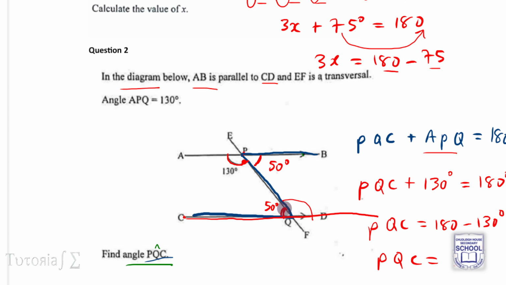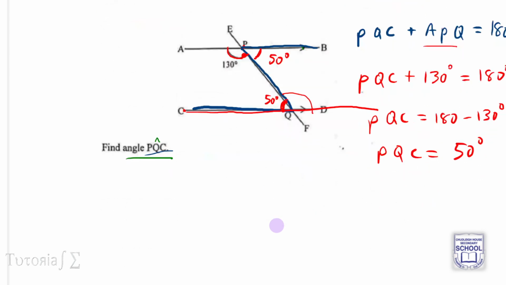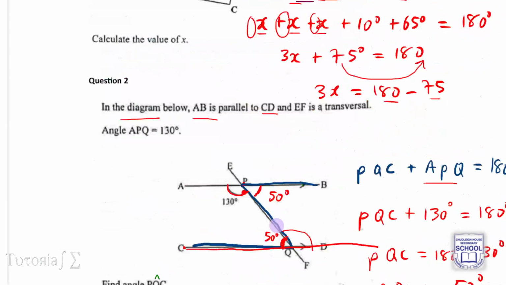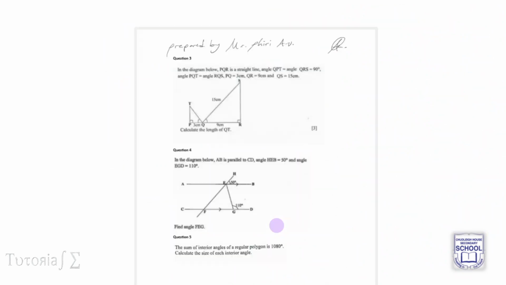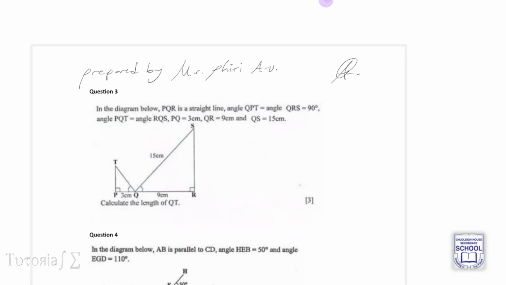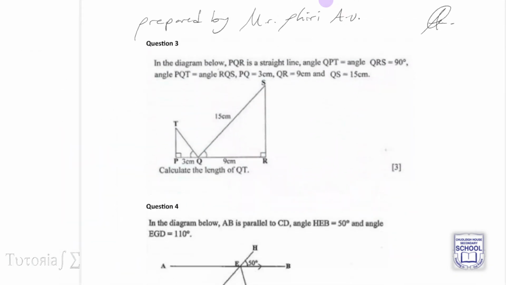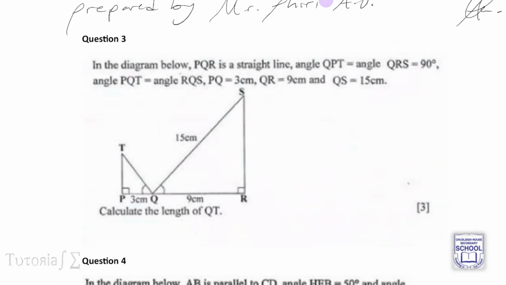And what do you need to get 180 if you have 50 here? So you can find that. So you can use that fact. I hope it's clear because you're going to get more questions on this. So that is how you're supposed to approach this question. Then we go to question 3. So you can always repeat, because questions are coming.